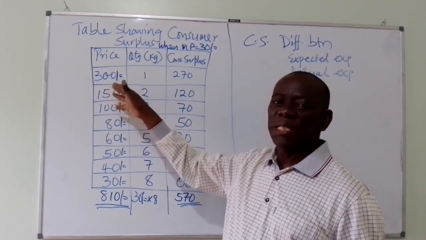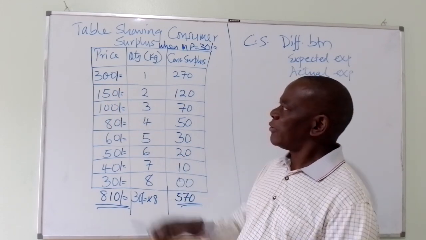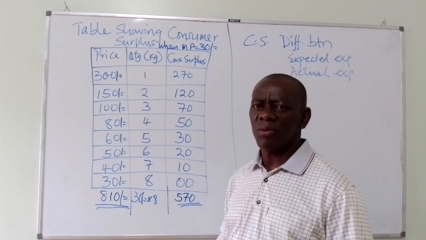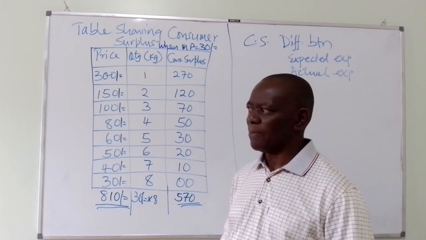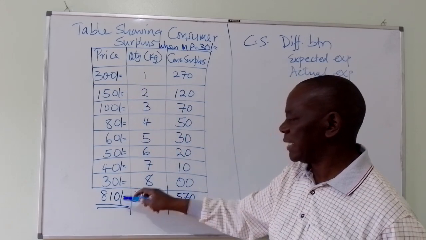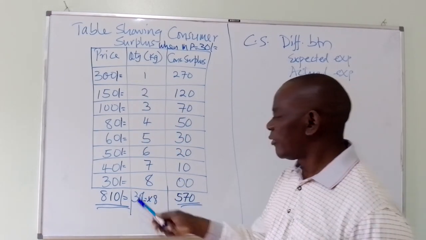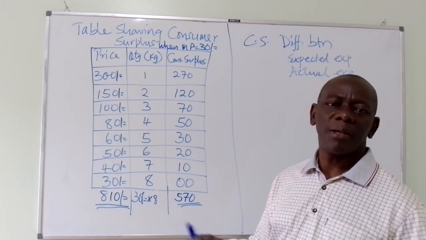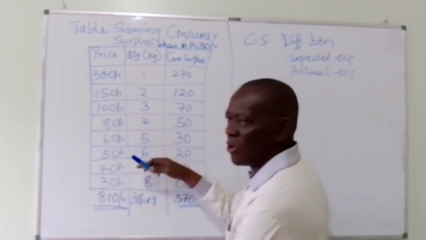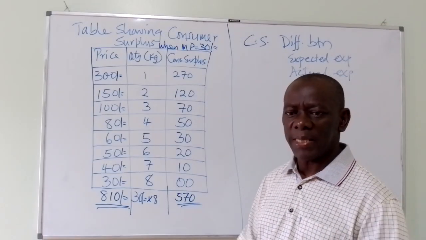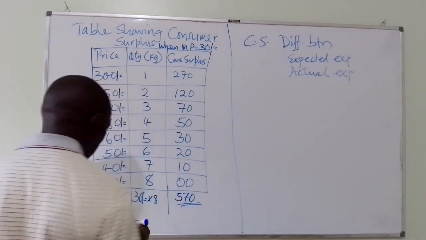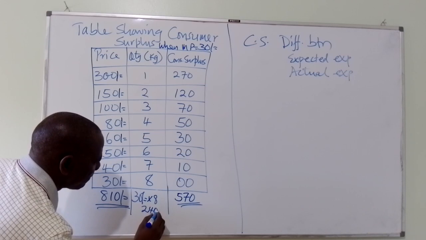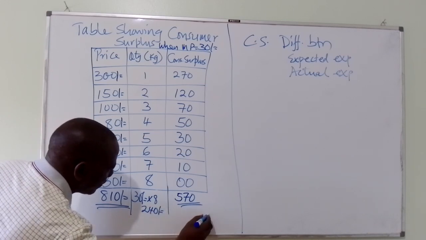But at home, this is what he planned with his family. I'm going to buy 1 kilogram of sugar. The first one I can buy at that price, but the second one, no, I'll buy it at half the cost. Now, if he makes his budget for 8 units, he goes to the market, he finds that it is 30 shillings per kilogram. So he decides to buy all the 8 at a go. When he buys all the 8 at a go, he gets 240. That is what he's going to spend.